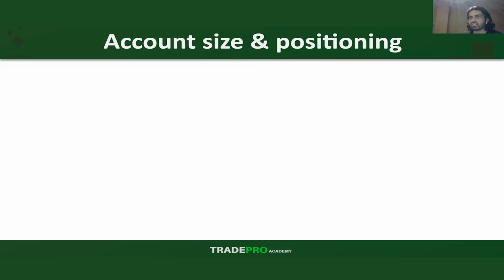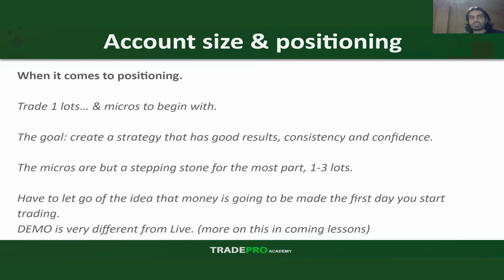in trading futures, with baby steps you go from crawling to running extremely quickly. Once you've gained the consistency and the confidence, you're not crawling for very long, right? It's a very, very small difference between making $0 or negative $100 and making two, three thousand dollars a day, realistically. It's not a big step if you do this properly and with discipline, because the number one thing is discipline. So when it comes to positioning, trade one lots and micros at the beginning, maybe a few lots on micros, but micros I highly, highly recommend.